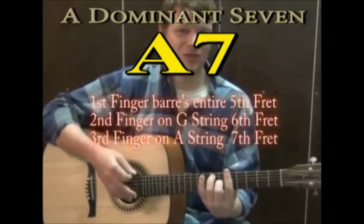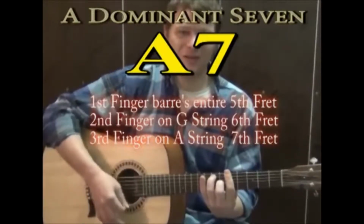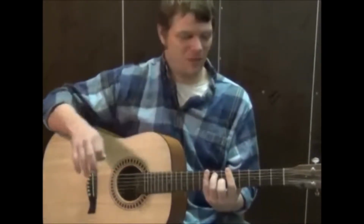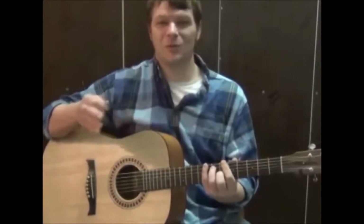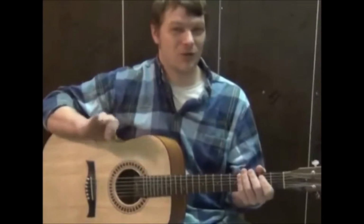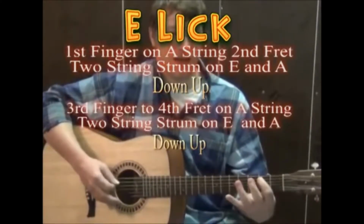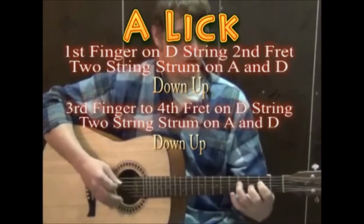And then for the A7, if we do the same thing, we got long, short, long, short, long, short, long, short. And then there's something for the last 2 bars where we've got the E7 and the B7. You could kind of double time on that a little bit and make it a little bit more interesting. Those last two bars are normally called the turnaround because they turn you around to start the entire piece over again. For the turnaround at the very end, you could do the E lick one time, then one A lick, and then one E lick.